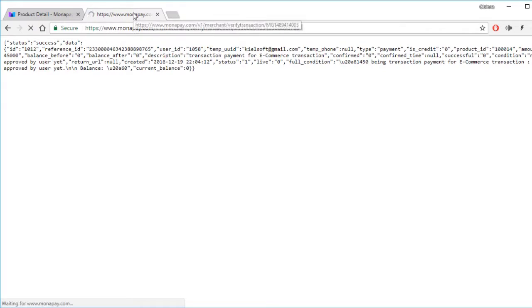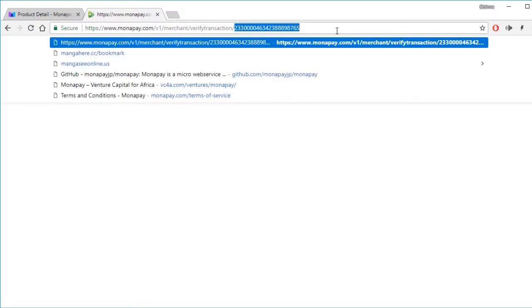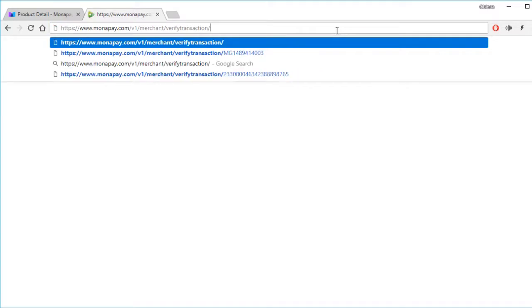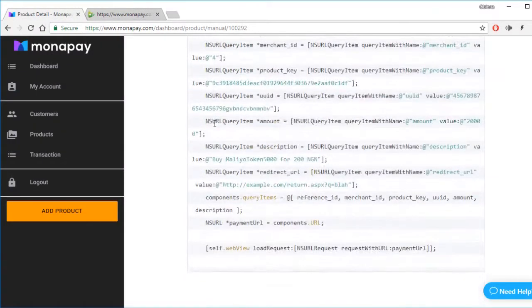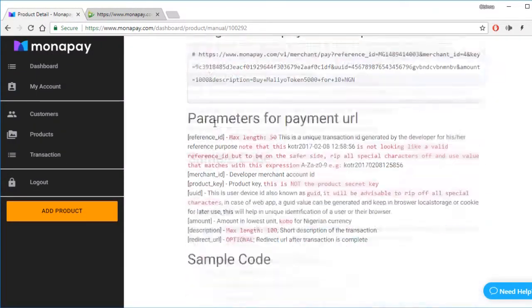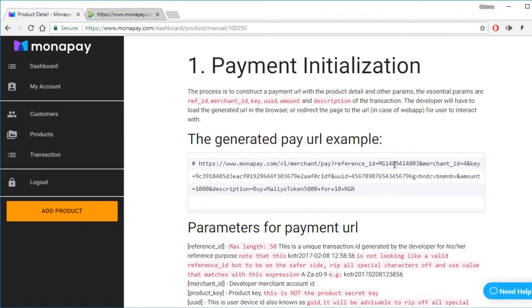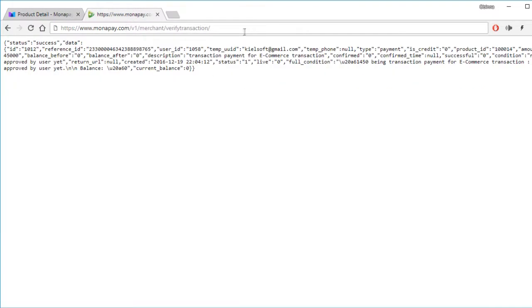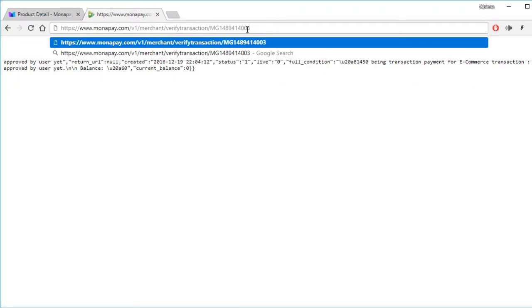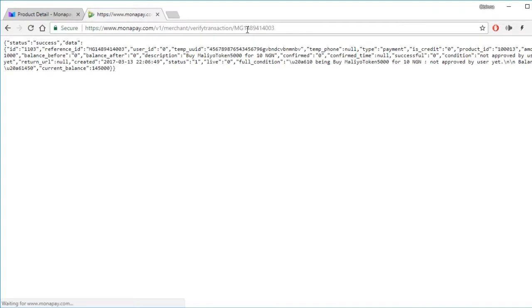This here is a default, and you are supposed to replace this text right here with the reference ID that you created. So if I copy in the default reference ID, which, as you recall, was one that was claimed to be used and therefore successful, we should get a successful JSON response. And there we have it. Transaction was successful.